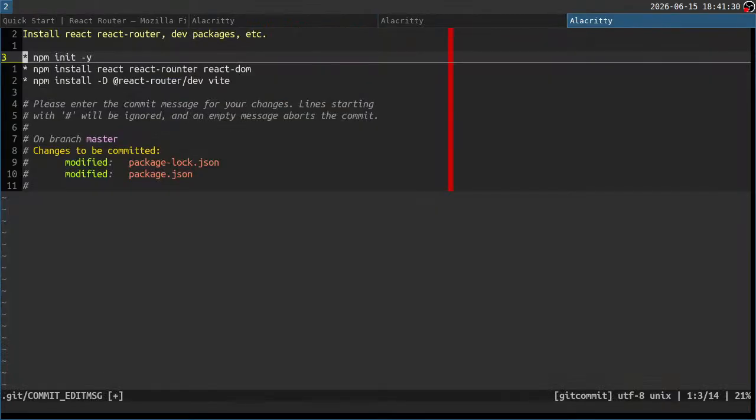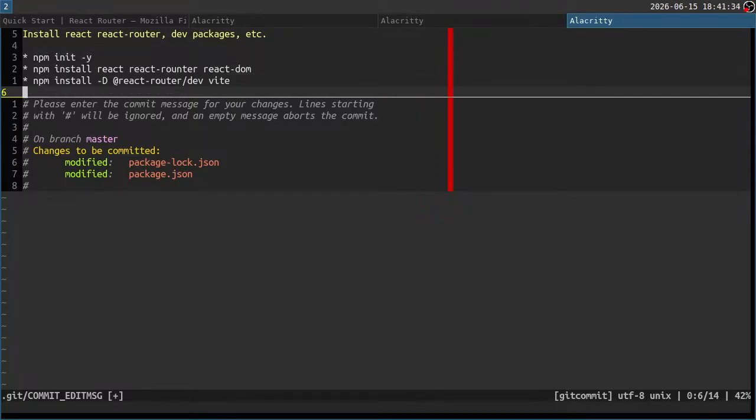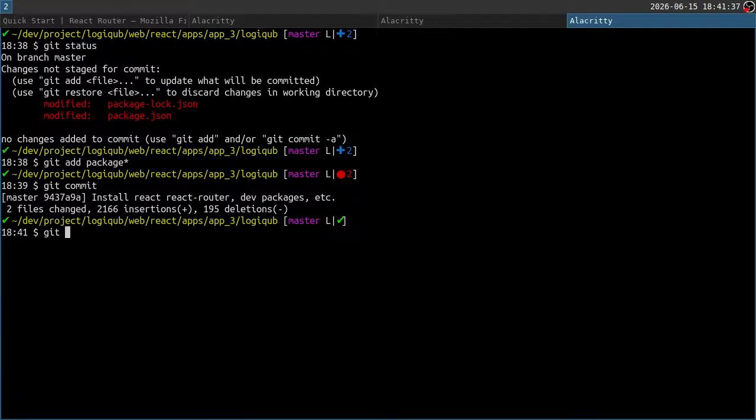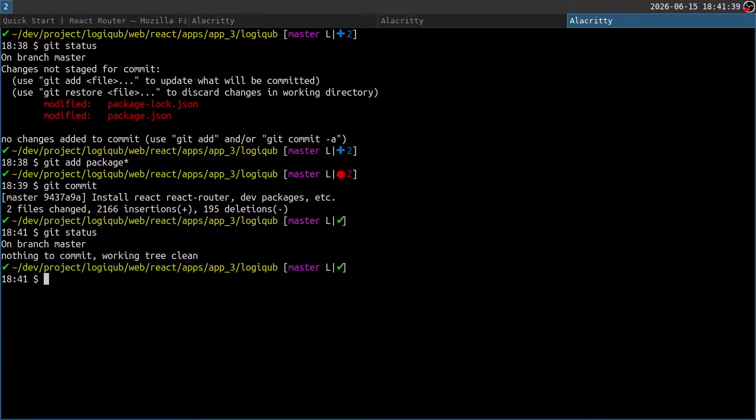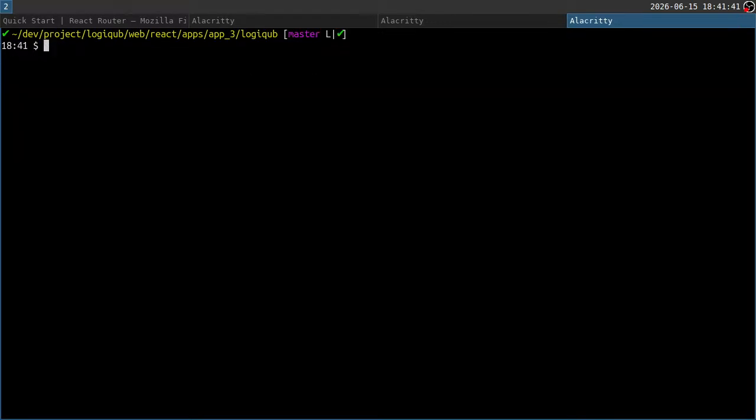Okay, this is correct. Now let's try npx react router build.